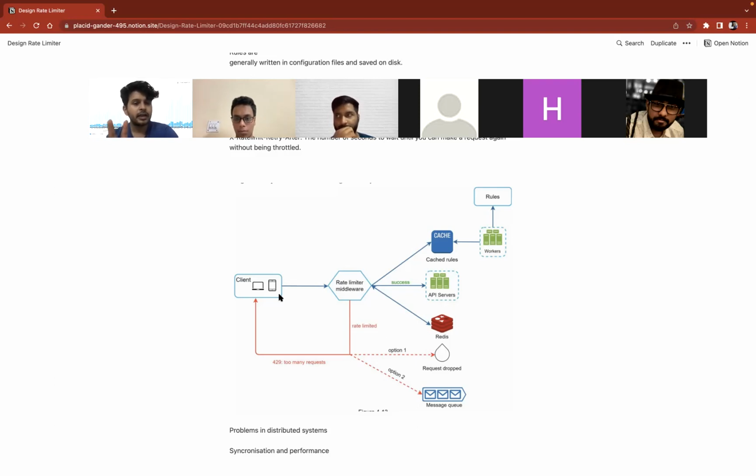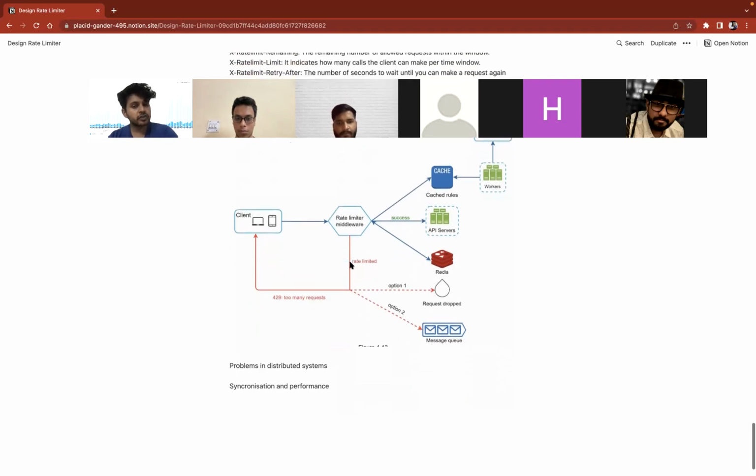So, let's say, Arvind, you wrote a rule to allow very little traffic in the evening so that there is no server cost from EC2 instances, since we don't have to host them a lot, and you want to control that through the rate limiter. You can do that. These workers will update not only your cache, which is accessed by your middleware, but also the rules on disk, so that if the cache is faulty after it goes down, it can be updated through the database.